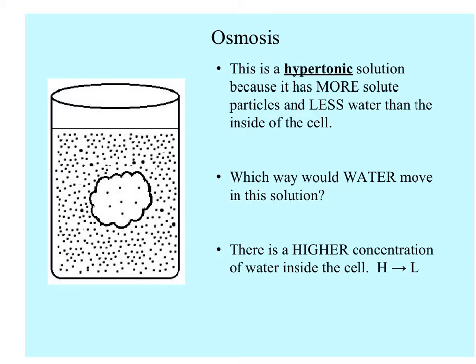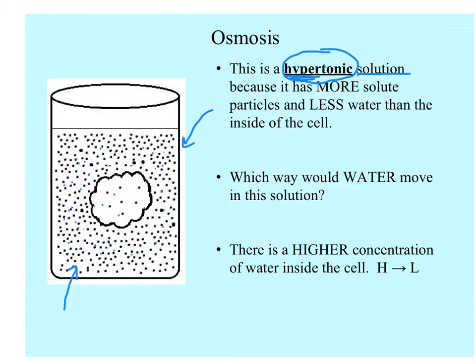All right, so this slide is going to be very similar to the last slide. We're talking about solutions, and this solution right here. When we're talking about the solution, this solution is hypertonic. So we're not talking about what's inside the cell, we're talking about the solution that's outside the cell. And it's hypertonic because if you're hyper, you have a lot of energy. Now this solution is hypertonic because it has more solutes. You can see all the little dots. It has more solutes outside than there is inside the cell.